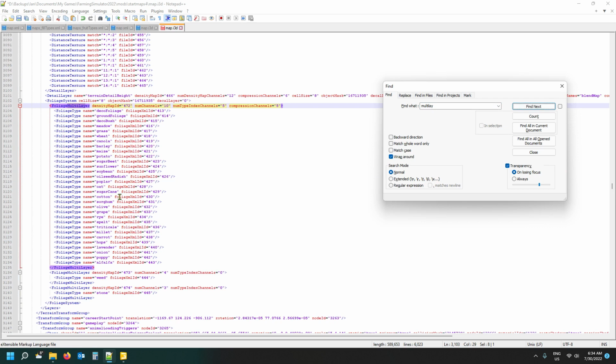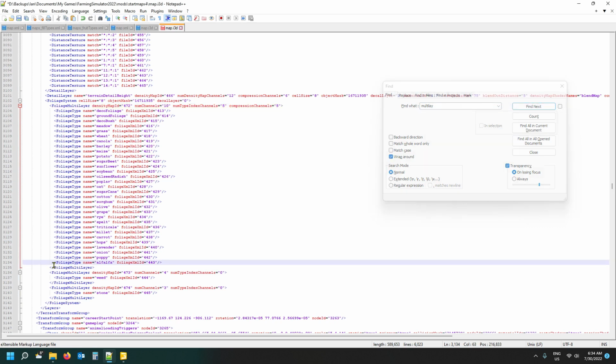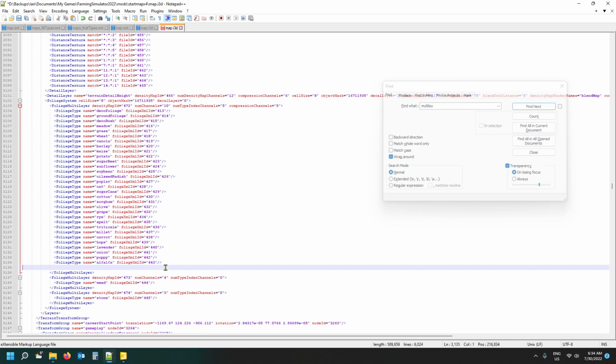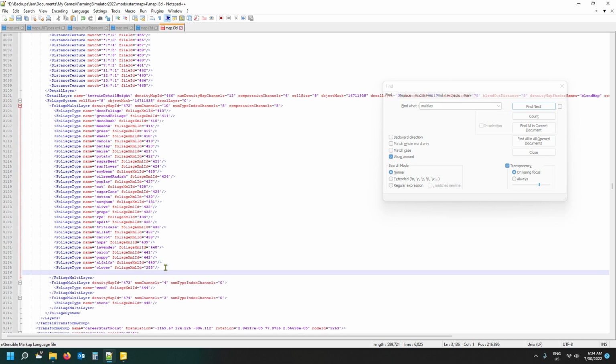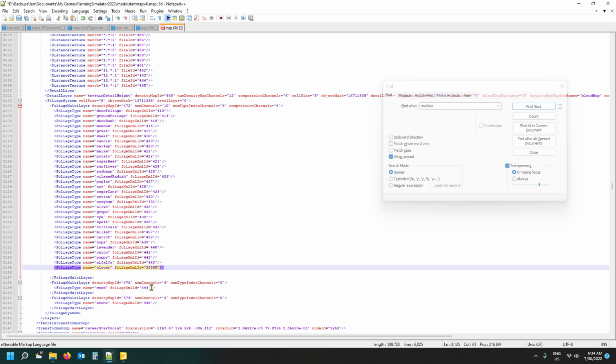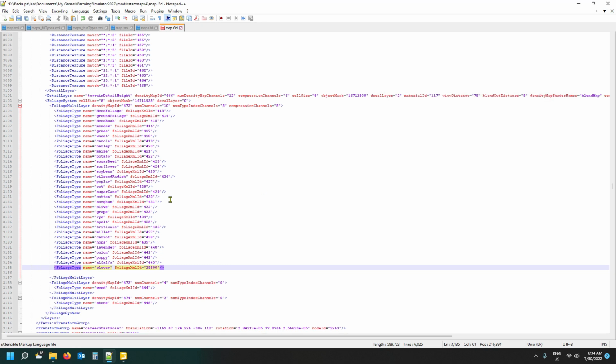Here we go. And at the bottom, at foliage type, click next to the little thing, hit enter once, press the home button, press Control and V, and there's Clover added. But remember, we added 2 zeros to the ID, so just add 2 zeros to the ID there as well. Great. And believe it or not, guys, Clover is now added to our map i3D.